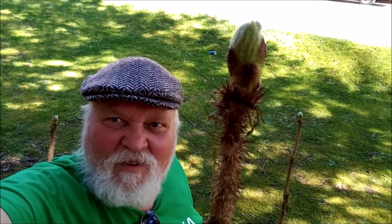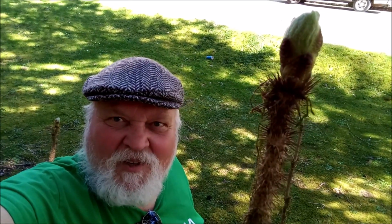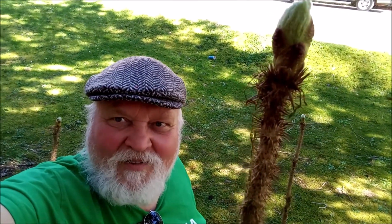April 17th, 2021. There's another car. See how close it is? The stand is right beside the road with a whole bunch of beautiful buds. Okay, here we are in the spring, and there's a nice Devil's Club bud right on the end there, right on the end of the devil's walking stick. Very nice. It's the middle of April here, and that's a very nice bud.